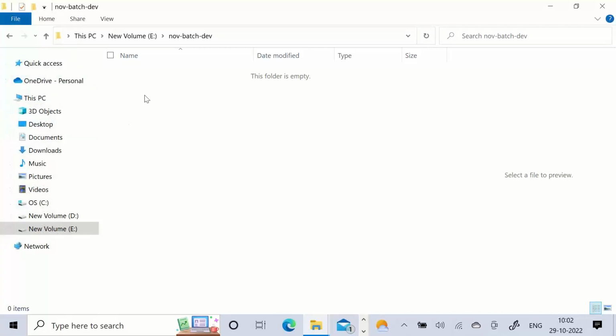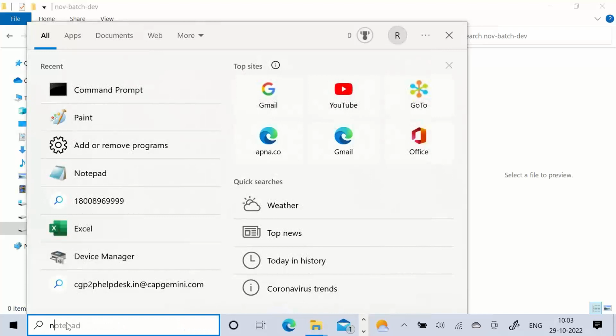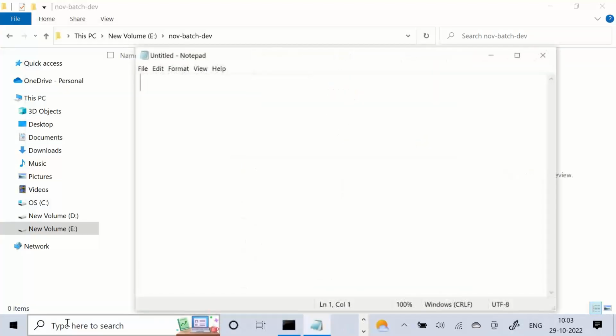In this folder, let us develop one simple Hello World program. To develop any program, we require 3 steps. The first one, composing, or developing.